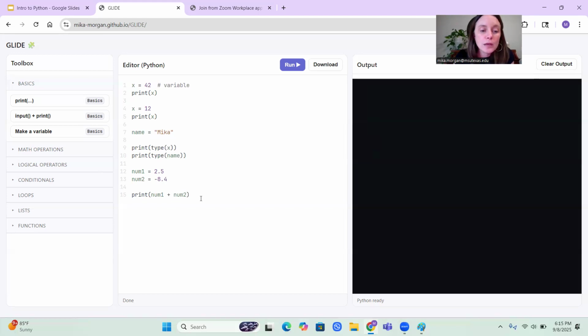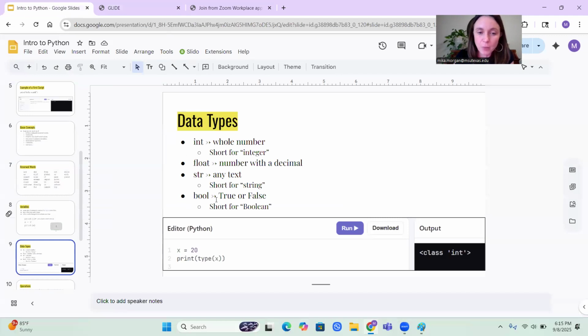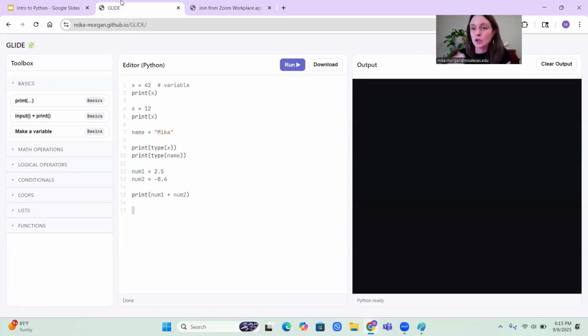What would a bool look like? That was the other data type in our slides. A bool is a true or false value. For example, I could create a variable choice and specifically say it is true or it is false. Next week we'll talk about conditionals, how we can get the computer to make decisions and go down different paths based on whether something is true, and we'll use bools a lot then.